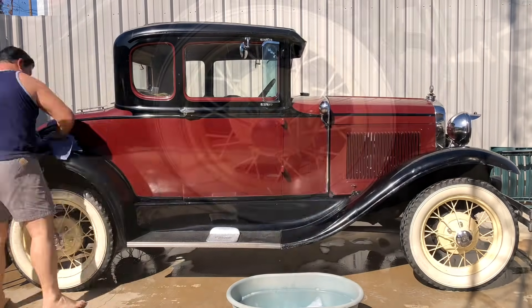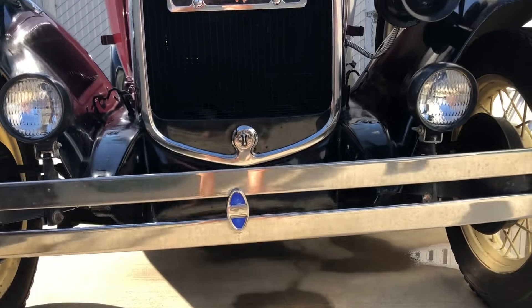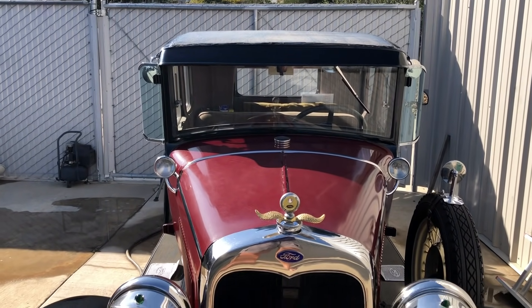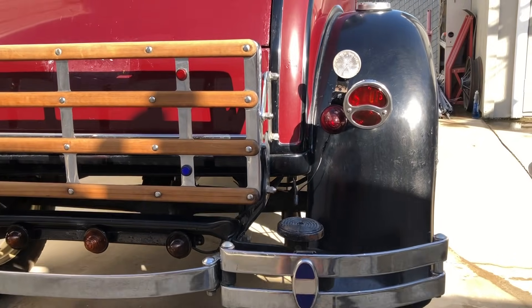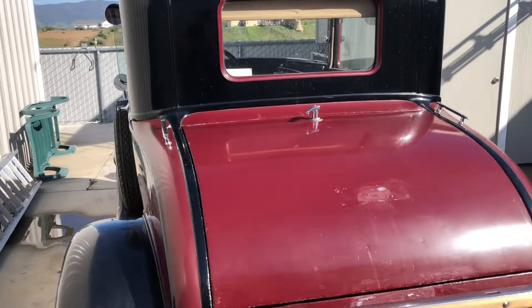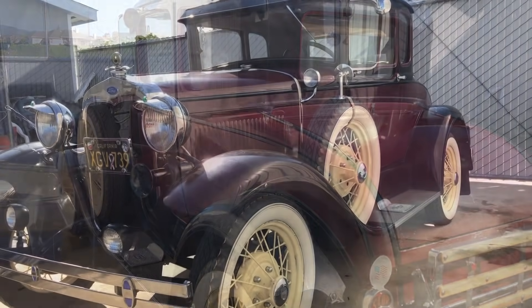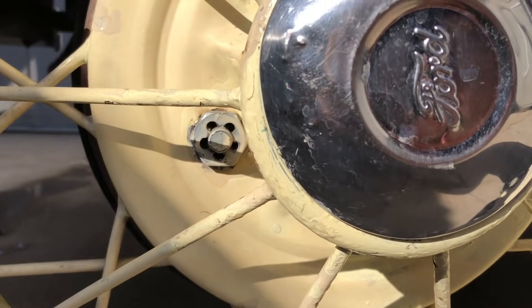The more dirt, grease, and grunge I was getting off of the car, the more obvious it was becoming — this body is in perfect condition. There's no rust anywhere on this thing. Granted, the paint kind of sucks — it looks like it was applied with a paintbrush while somebody was drunk. But the fact is, the body has zero rust; yeah, there are a few dents here and there, it needs a little bit of work, but not a whole lot. Removing all that grunge exposed more than just the paint — a threading die used as a lug nut, and those stickers on the back were just printed on paper and glued to the car — they turned to goo and fell off when they got wet.